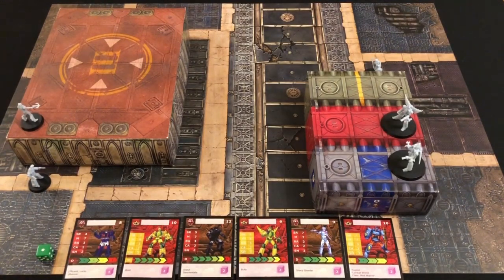And each model will get 2 actions per activation. So if you give a unit 2 cubes, they could move and then shoot, or shoot twice, or shoot once but boost the shot and then not be able to do anything with their second action, and so on.